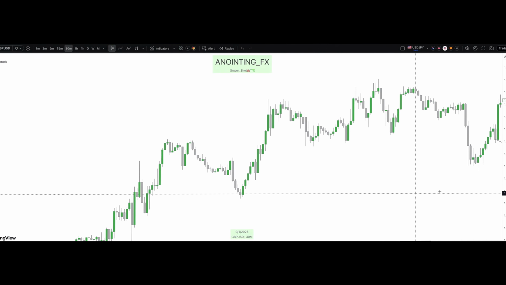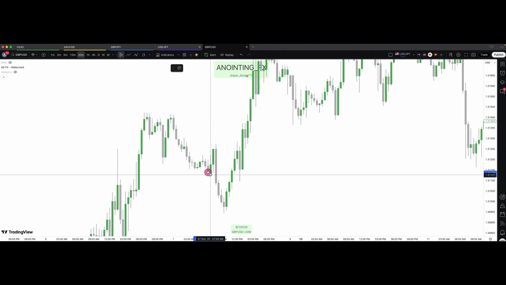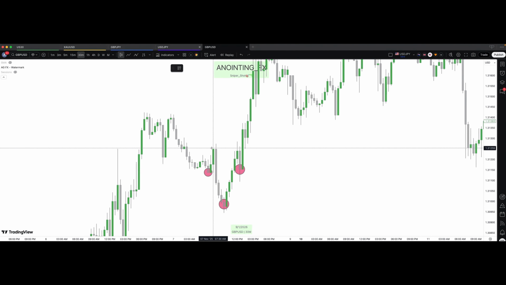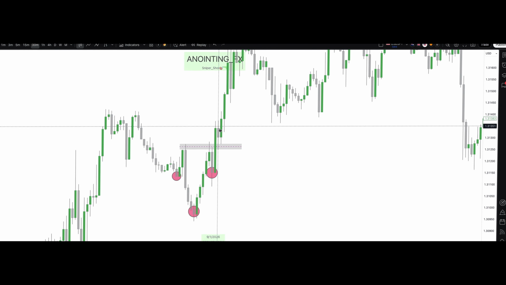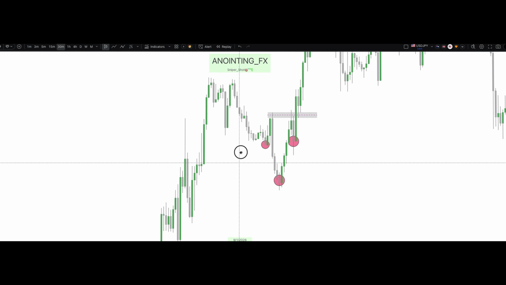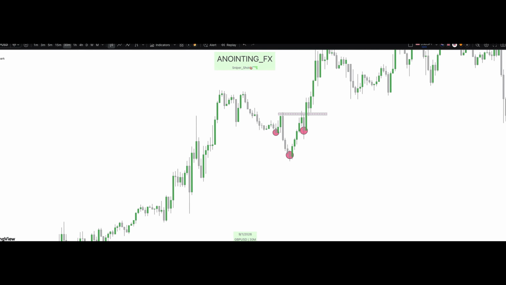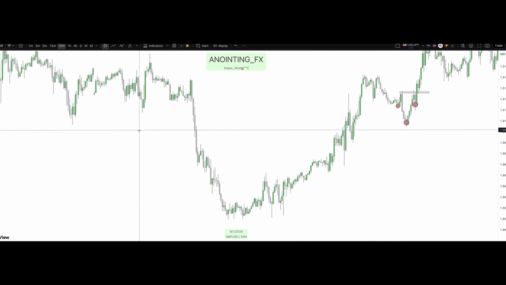This is a minor inverse head and shoulders. Look at it carefully here. This is a left shoulder, and then a right shoulder, and this is the head. And this is the neckline. The price broke above it with this candlestick, and then this candlestick came to retest it, and then it went to the upside. Right? You have to be very smart and sharp with your eyes, plus the use of your trend line to mark out all these things.